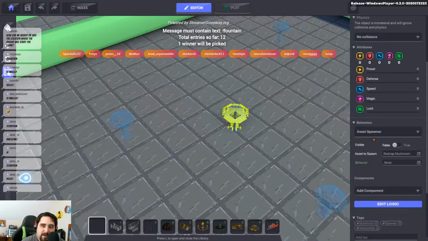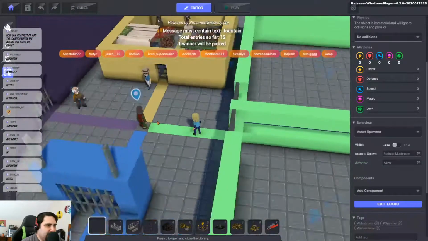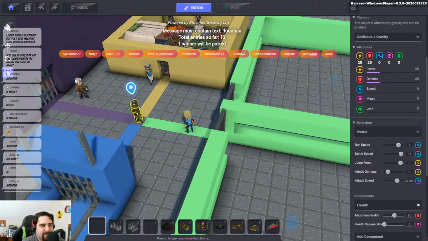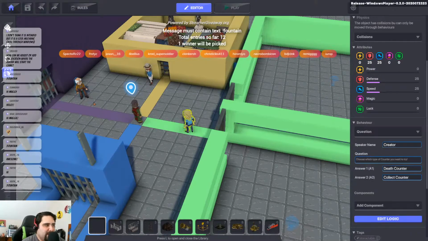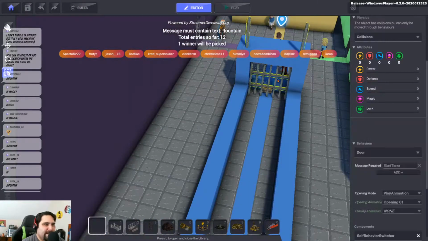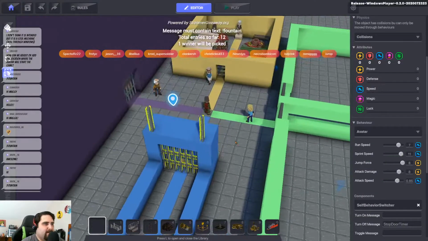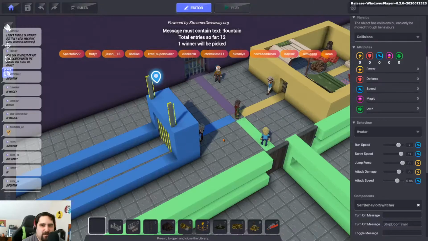How can we adjust or add the location where the avatar will start the game? So just by placing the avatar. So this is the avatar. You can only have one avatar, so you can change anything to be the avatar. I could grab this gate and I could say it's going to be the avatar. And you'll see that that blue icon changed over there.